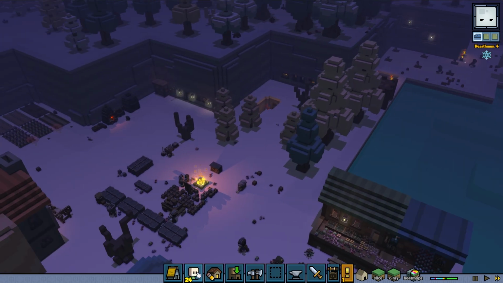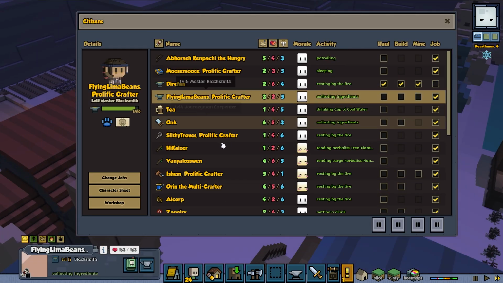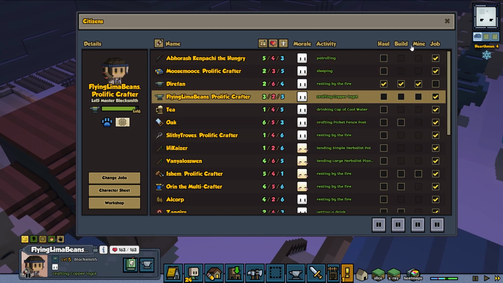Copper ore on its way. Alright, how are we looking over there, flying lima beans? Oh, so close. So close. If we can just get an engineer and get those turrets built, I'm going to feel so much better.